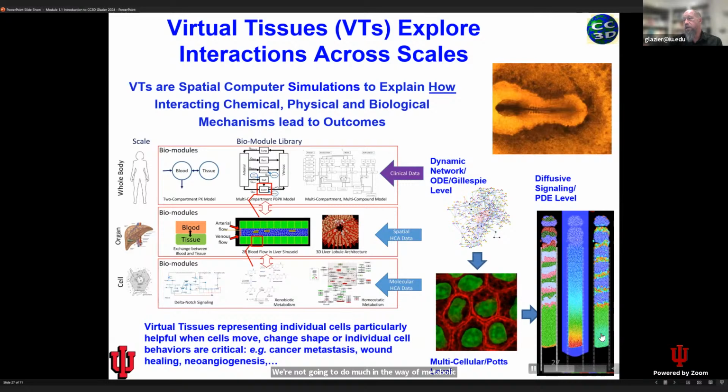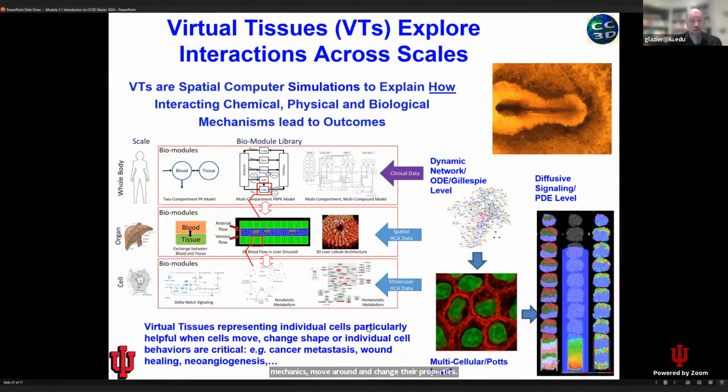We're going to put those cells, in this case, on the right-hand side, we actually have biochemical oscillators inside of every cell. Those biochemical oscillators communicate locally between the cells. There are long-range chemical gradients in the middle. And based on those, the cells differentiate, change their mechanics, move around, and change their properties.